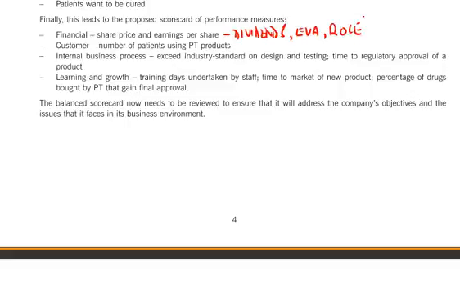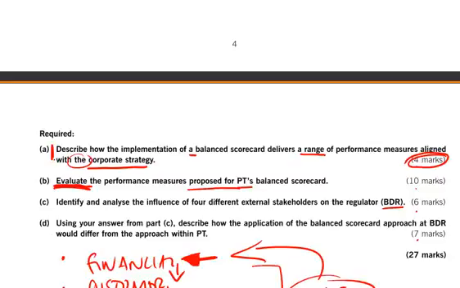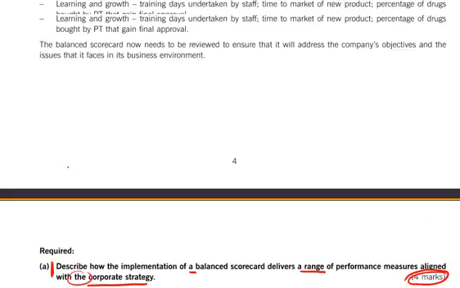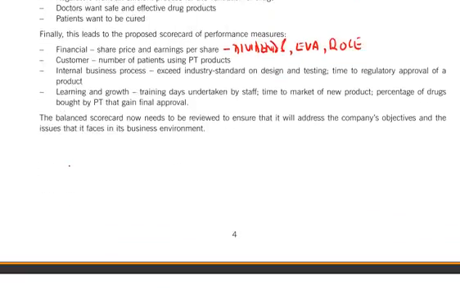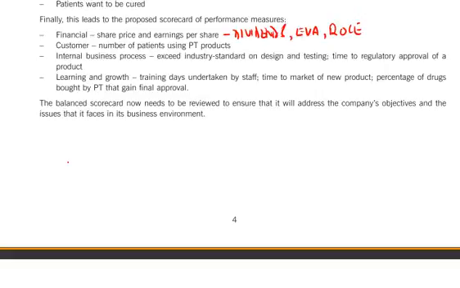Let's just check what marks we've got in here. We have 10 marks here. There's 4 for 4 perspectives there, so about 2.5 marks each. So I think I would say here that financial is okay, but a little bit scanty. Why not look at dividends, economic value added, return on capital employed? You could even look maybe at sales growth. Profits growth, anything of that sort would be taken as giving some sort of information to shareholders to judge financial performance.